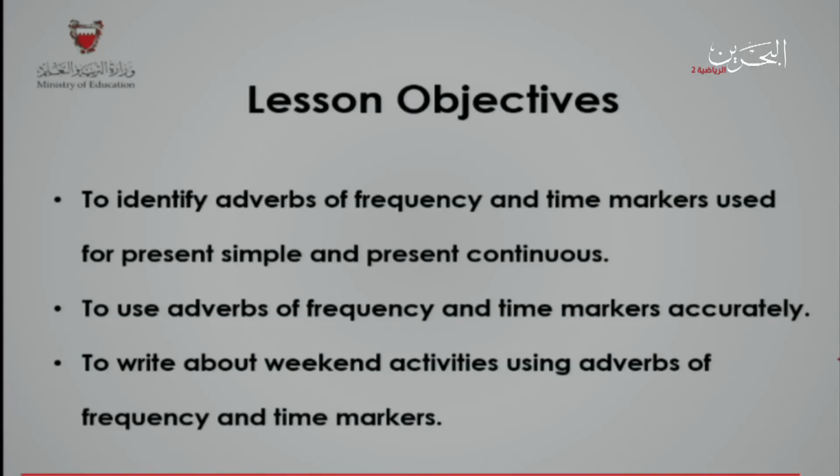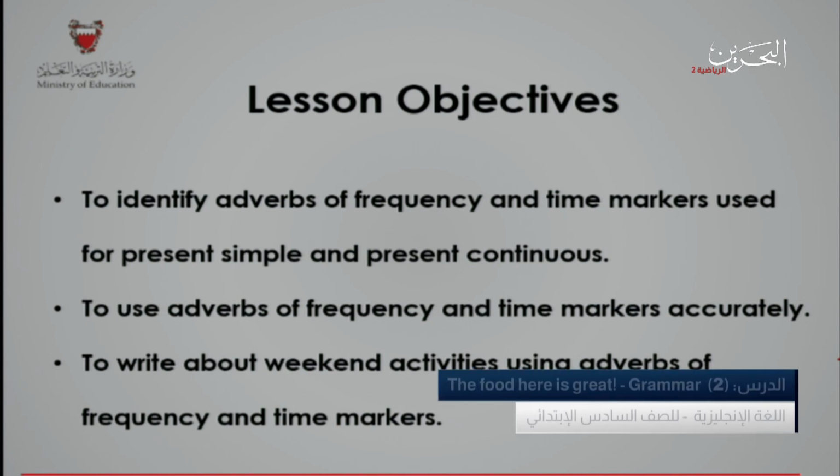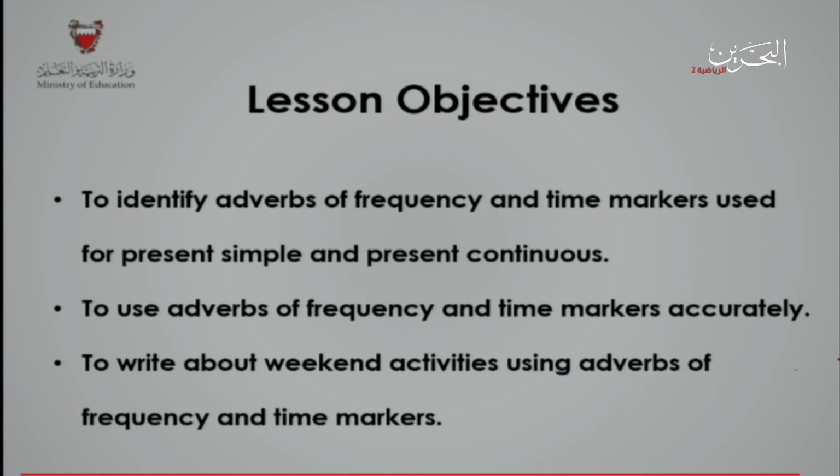The objectives that will be achieved at the end of the lesson are three. The first one is to identify adverbs of frequency and time markers used for present simple and present continuous. The second objective is to use adverbs of frequency and time markers accurately. And the third objective is to write about weekend activities using adverbs of frequency and time markers.